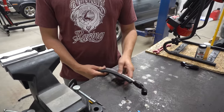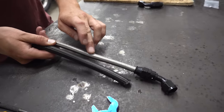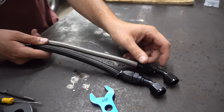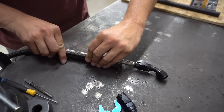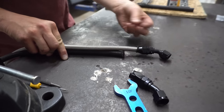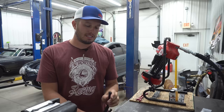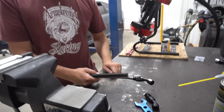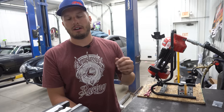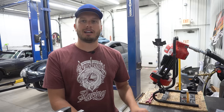With PTFE you can hold huge amounts of pressure. One difference between PTFE and regular AN hose — they both have industry standard sizings and specifications, but right off the bat if you look at them, these are both number-eight and you can see the nut on the fitting is the same size, so they're obviously the same size fitting, but they're substantially different in OD. A lot of people pull it out of the package and basically call us saying we sent them the wrong size hose. We say no, go back and forth a couple times, ask them to measure it, then they realize it actually is smaller outer diameter.